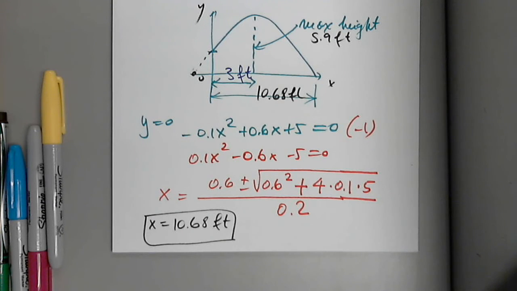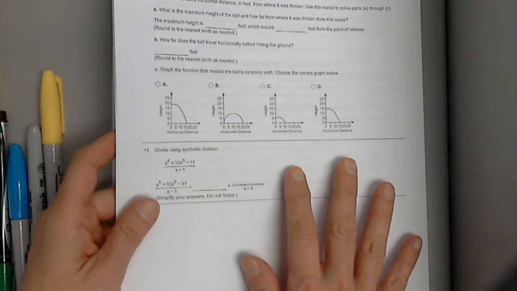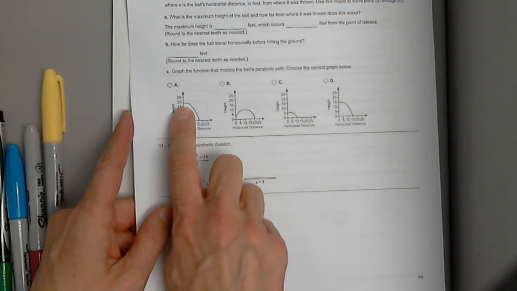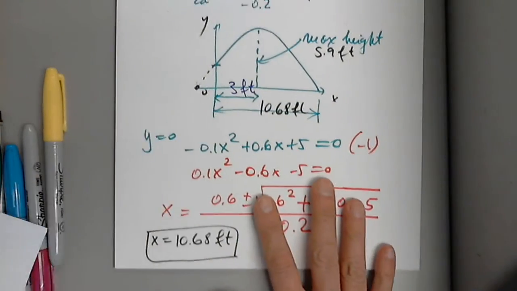Any questions on this problem? And again, there is no credit given for you selecting a graph from here. We don't care about that, but obviously this is not correct. It crosses at 15. What is the y-intercept for this function, by the way?